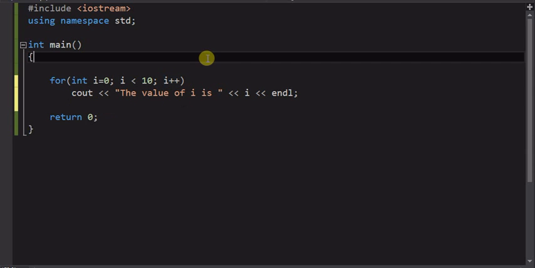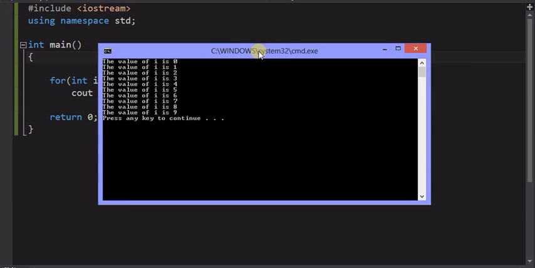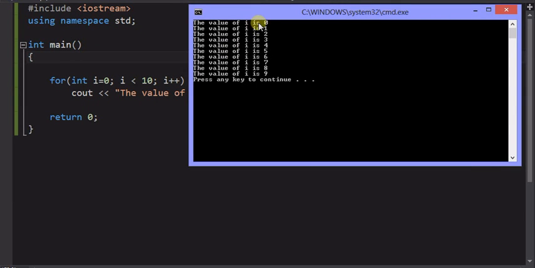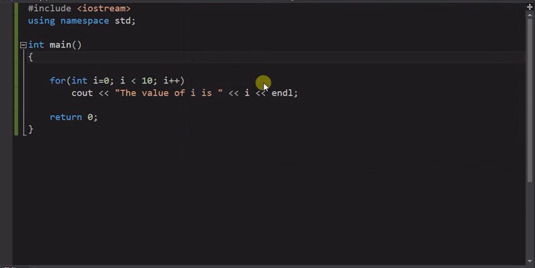So I'm going to go ahead and compile this, and we should see 0 through 9 outputted on the screen, and that's exactly what we have. It's going to loop 10 times, 0 through 9, that's 10. As long as it's less than 10, as soon as it hit 10, the condition was false, so it exited the loop.